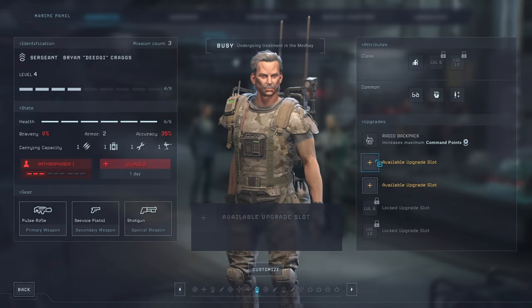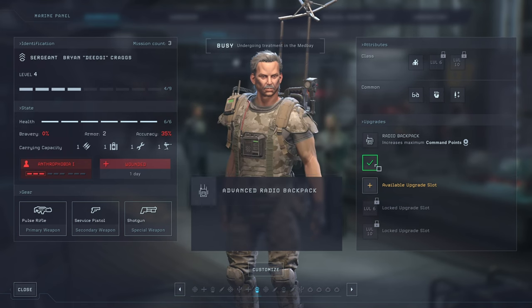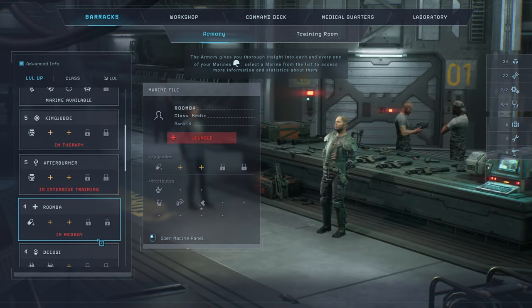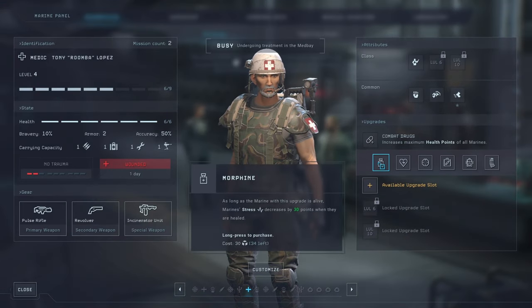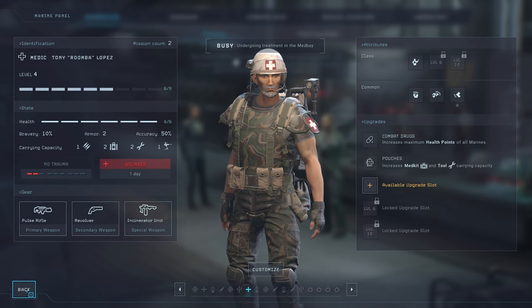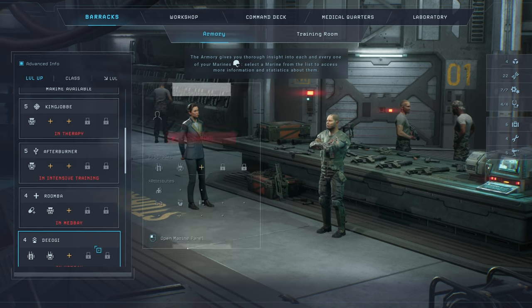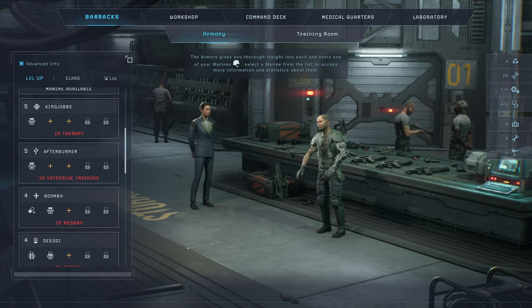This one won't let you. I think the OG needs the upgrade because I really like command points. Okay, so that's good. Did I teach you, Marine? Salute. I like the reanimator kit, but I also like pouches. So I think we're going with pouches here. That way we do have three times pouches on that team as well. And they look good. They look like they can handle themselves.